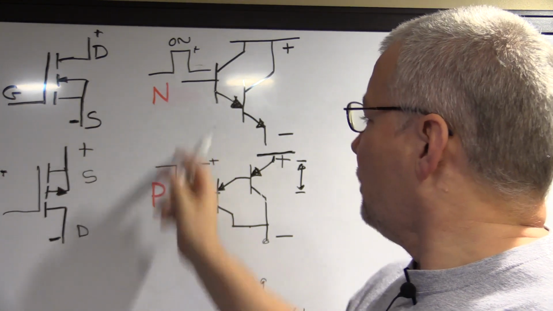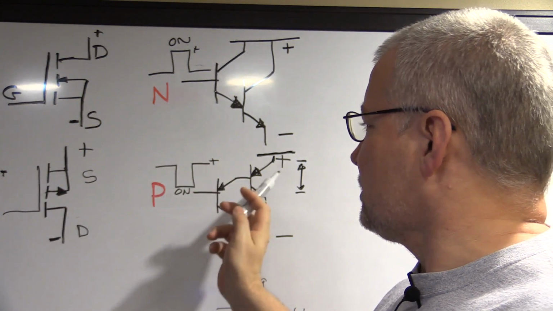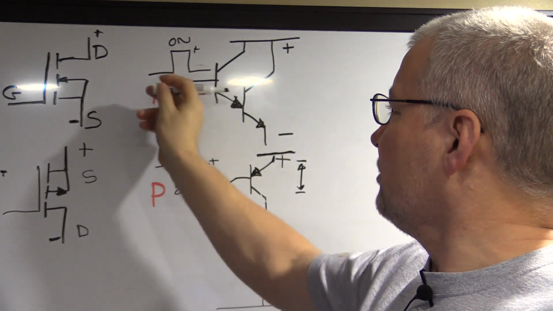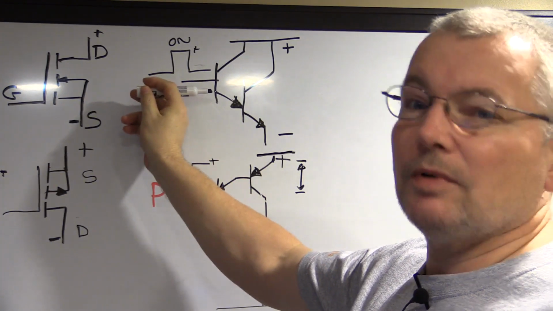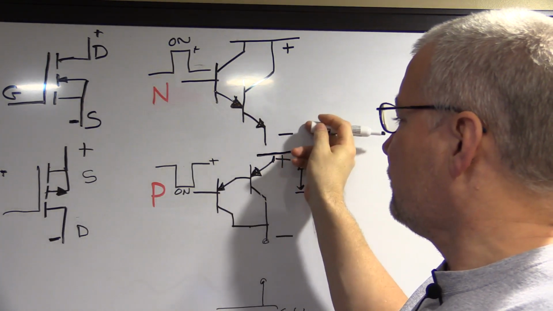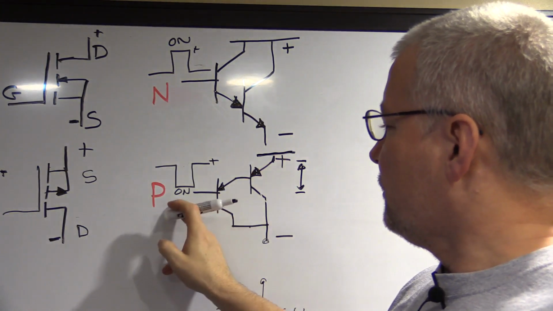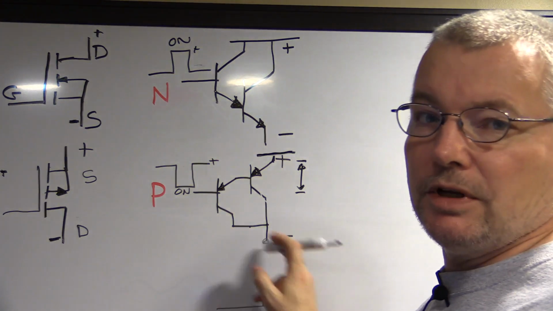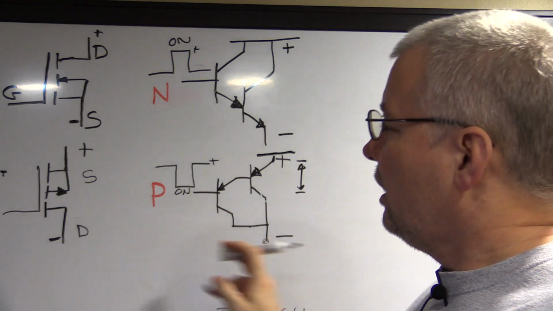On the N-channel or the P-channel Darlington transistors, it's purely current, and with the N-channel, you're doing an emitter follower. So if you have a very little bit of ripple here, you're still going to get a very little bit of ripple here. On here, if you've got a little bit of ripple in current, it's going to get magnified to the output because of the gain of this transistor.